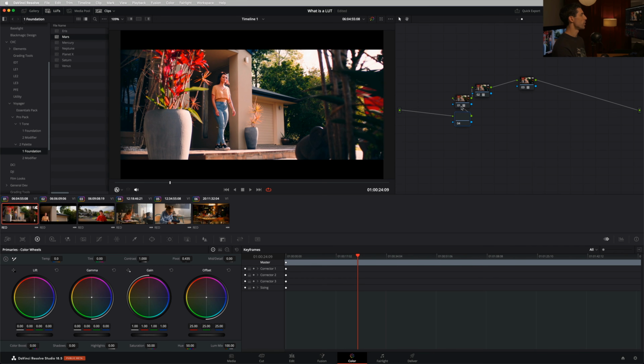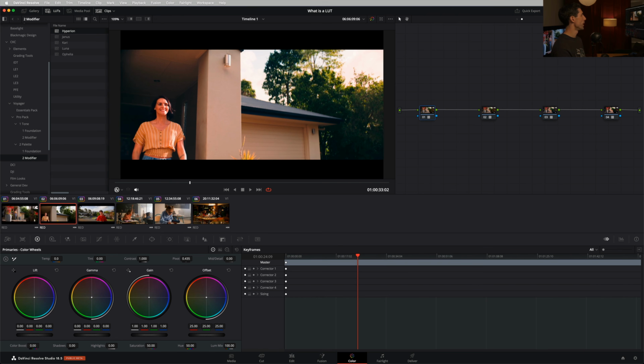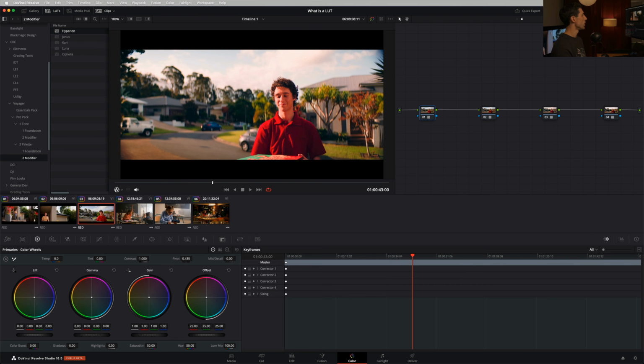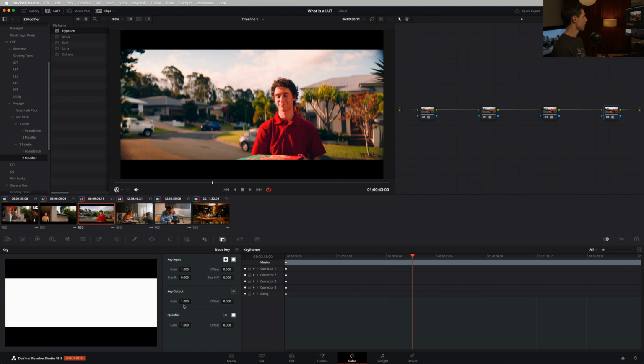And finally, I'm going to prepend one more node. I'm hitting Shift S, by the way, to prepend these nodes. And I'm going to go into my modifiers for my palette, and I'm going to select Hyperion as my palette modifier. And if I clean up this node graph a little bit, I'm now applying this to all of the images in my timeline. And I might want to go back over to my original contrast node, or my contrast LUT, I should say, and back things off a little bit. Maybe back things off a little bit in my palette modifier and palette foundation as well.